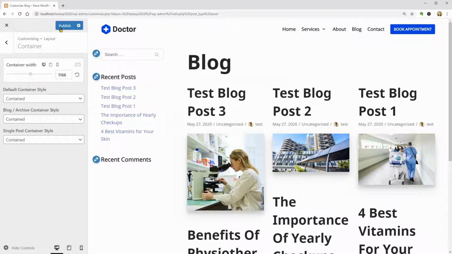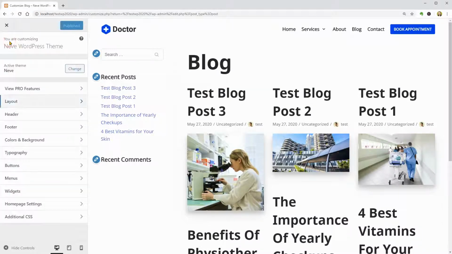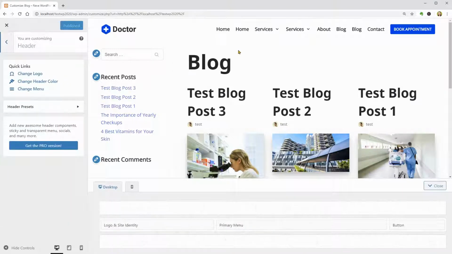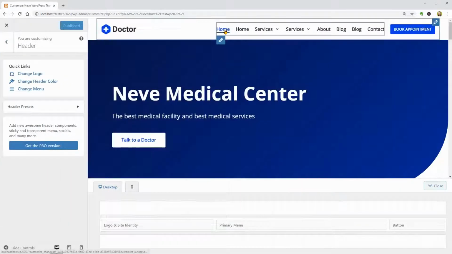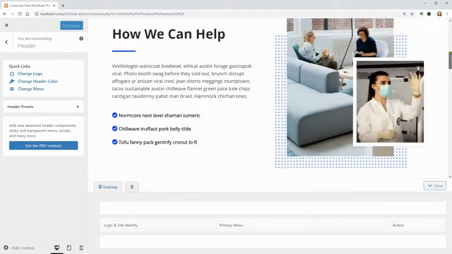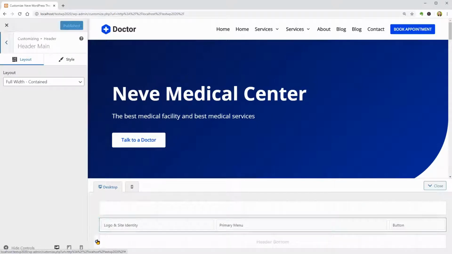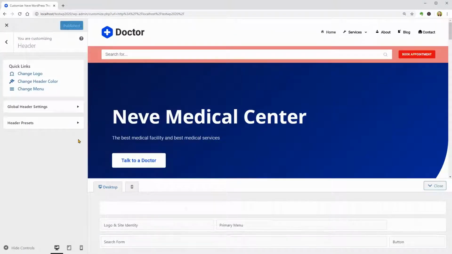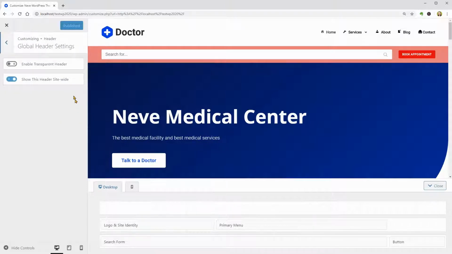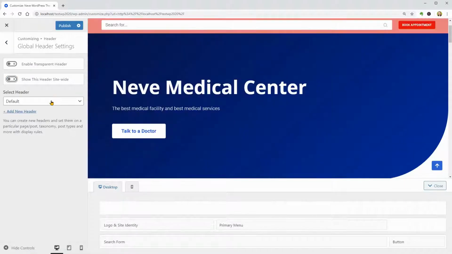Cool. Now click Publish and go to the header builder of Neve. This is probably one of the best WordPress header builders I've seen so far, which works without installing additional plugins. You can create up to 3 different sections that will show up in the header area of your website on each post and page. Pro users of Neve get access to even more features and components when they turn on the Header Booster module. And one of the best Pro features, I guess, is the conditional header builder, which means that you can create and display separate headers on your shop and blog page, for example.